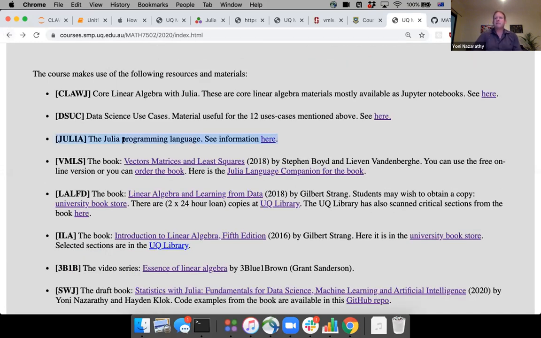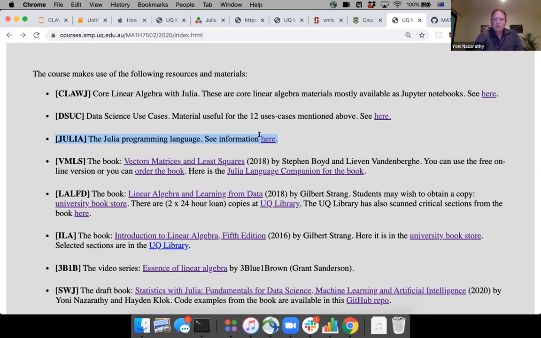The third resource, Julia. So I believe that most of you have battled installing Julia over the weekend or the days before, some of you maybe still have not. So Julia is the programming language that will be the official programming language of this course. Now, if you prefer to work in Python and that's your thing, work in Python, fine. If you prefer MATLAB, work in MATLAB. If you want to write everything in assembly, go ahead and do that too, okay? You can use any language you'd like, but the one I will use and the one that's, in a sense, most recommended or most connected to the course is Julia. You'll see that a few other similar courses taught in other universities in the US and elsewhere have also connected to the Julia language.